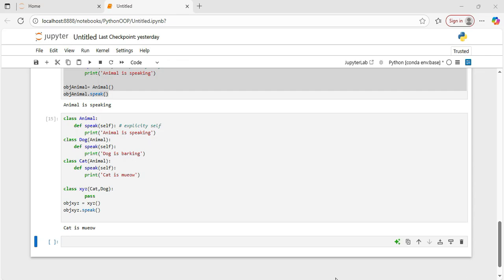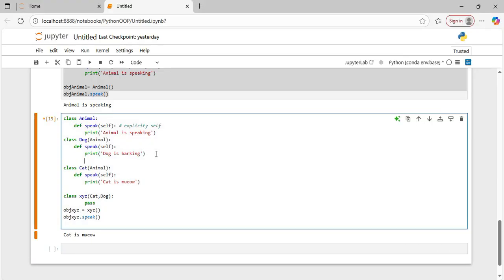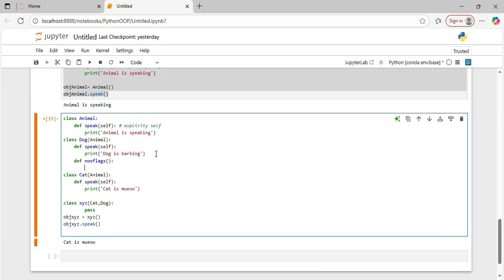Now Satya asked another question here. Suppose this dog has another method, define number of legs. How many legs can a dog have?